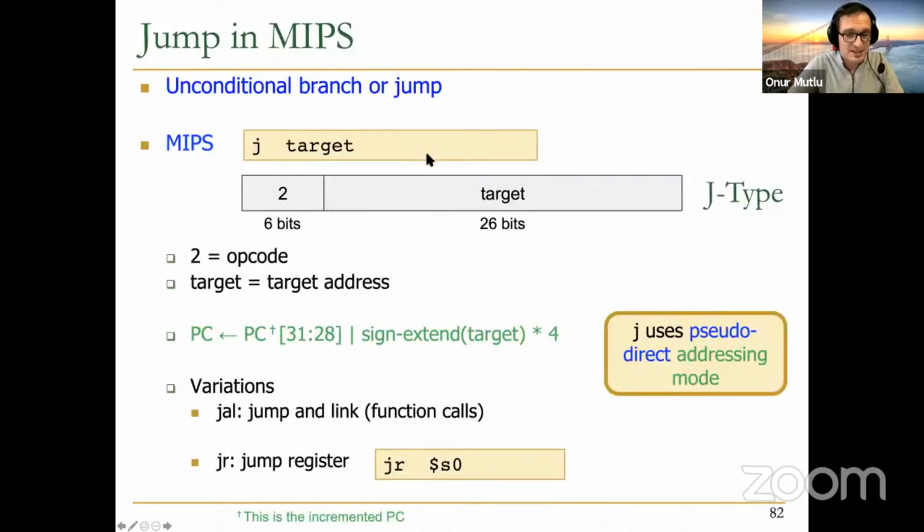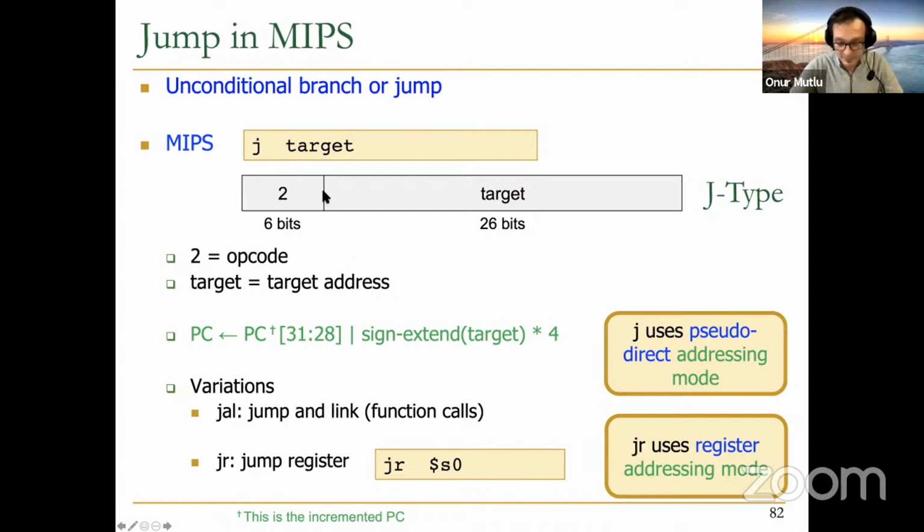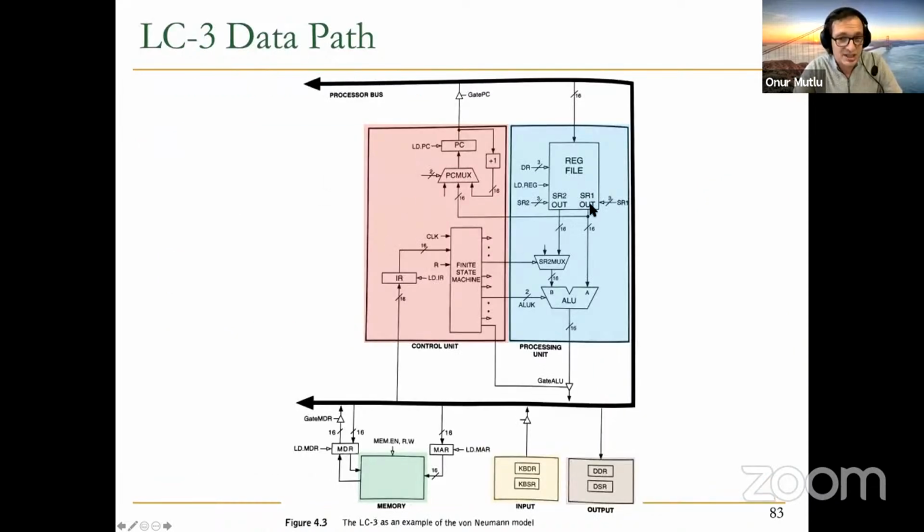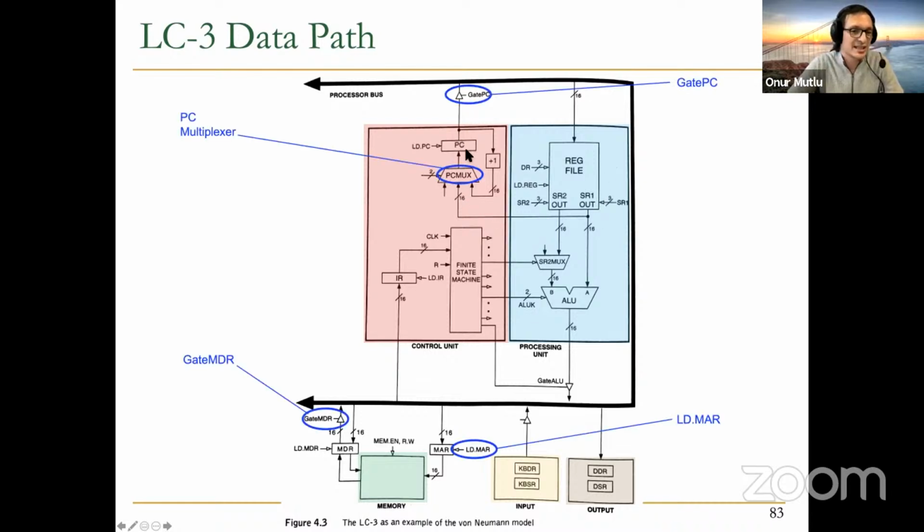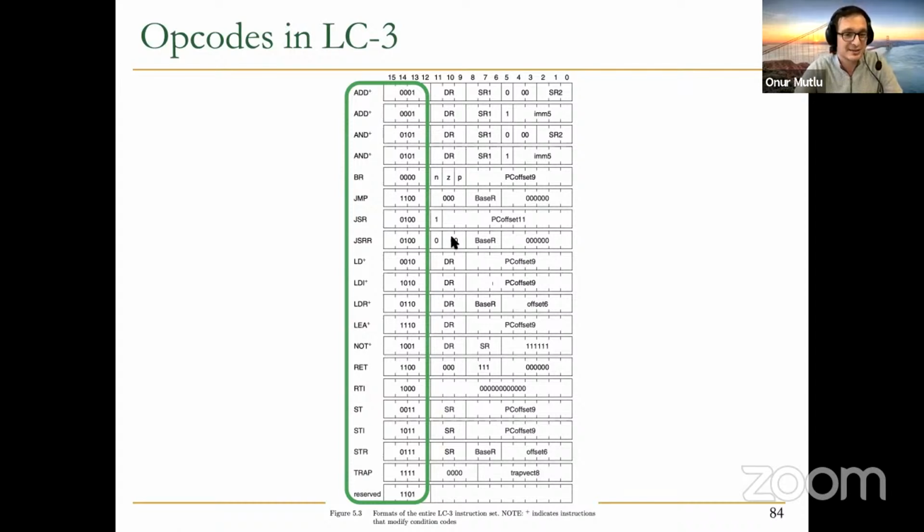The jump instruction gets executed by taking one of the registers, source register 1, and placing it into the program counter. So you can see the path for it, right? Source register 1 out gets selected to be loaded into the program counter in the execute stage of the jump instruction. Clearly, there's a path to enable the loading of a register into the program counter. And you can see the different kinds of jumps in the opcodes in LC3. Jump is here, jump to subroutine is here, and jump to subroutine by saving the register is over here, register mode. So there are different addressing modes also in LC3, which we will cover in the next lecture.